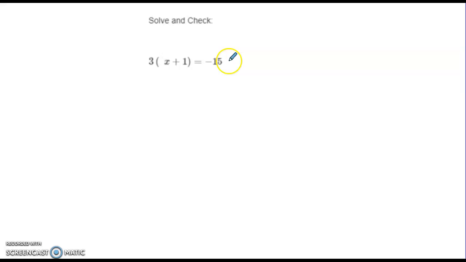So here we go. We need to solve this one. I'm going to go ahead and draw my line down the equal sign and box off my letter. Now in this case, it's a little bit different because I have parentheses. And we always want to deal with our parentheses first. There's actually a couple ways you can solve this, but I like to distribute. Some people like to divide each side by 3. You can do that. My favorite way is to distribute.